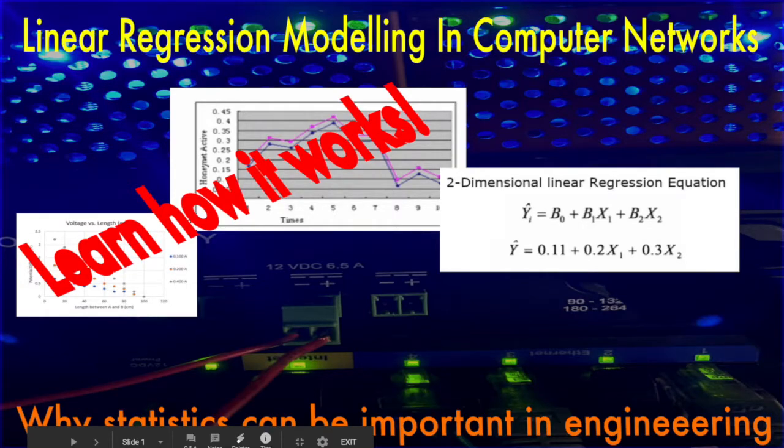Regression modeling is a common model used in statistics to model data. There are different types of regression modeling, but one of the most common forms is linear regression modeling. This model is applied to data which might be considered to be linear. Let's start off by looking at an example.